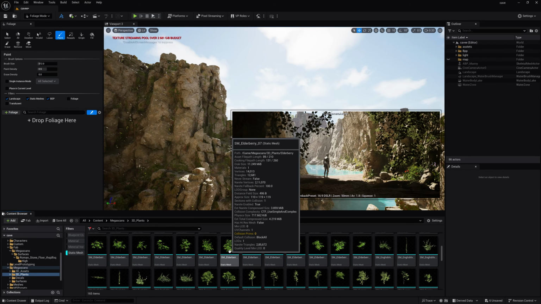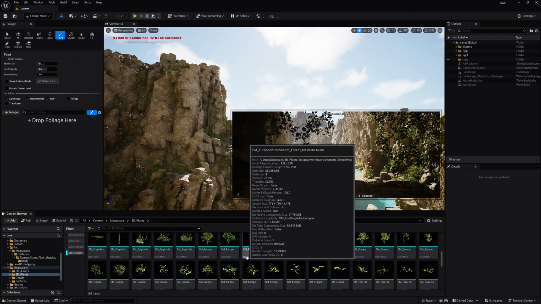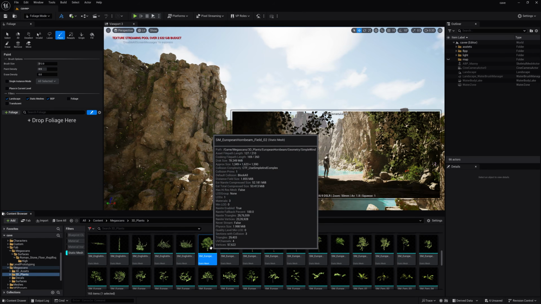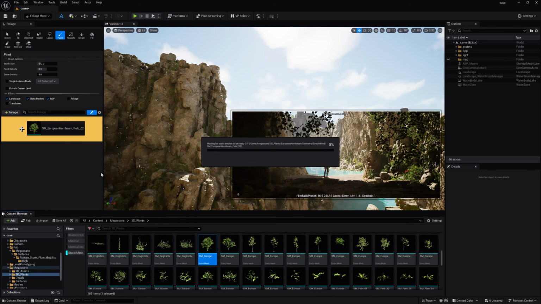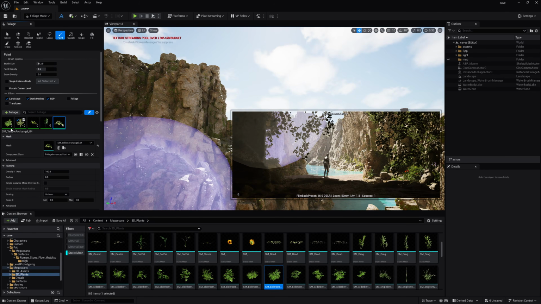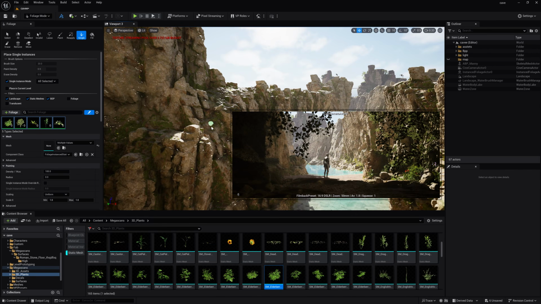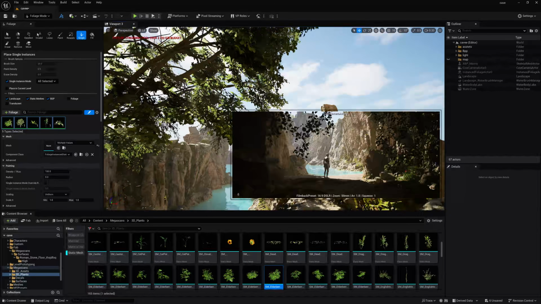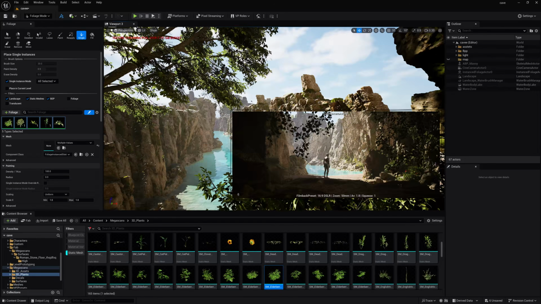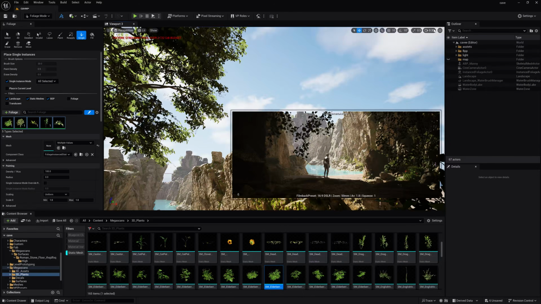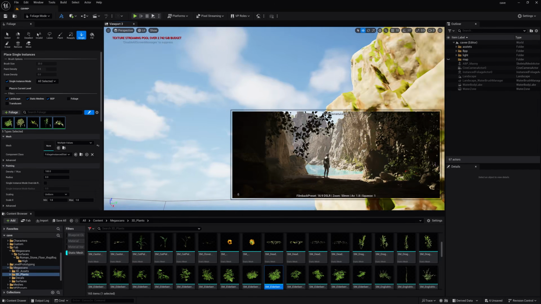So I'm going to use first the trees, like big trees and medium trees all together. Select, drag and drop. Again, it will take time to load. So you have 4 different types of trees. Now I'm going to use single instance mode. So if I click, let me show you. If I click, the trees start spawning here. Oh, nice. So let's do it pretty randomly, and let's make the scene more real.